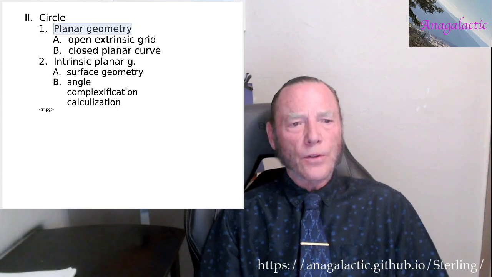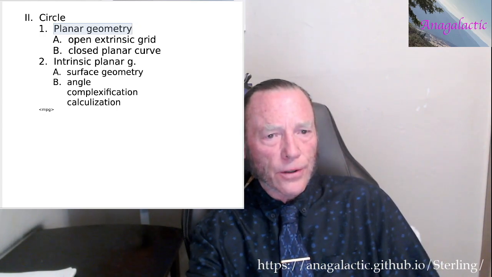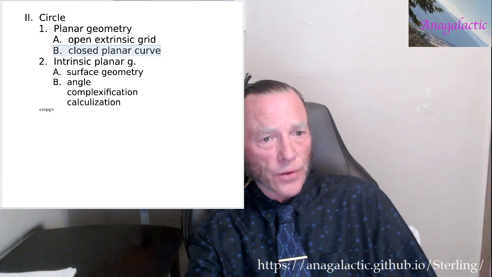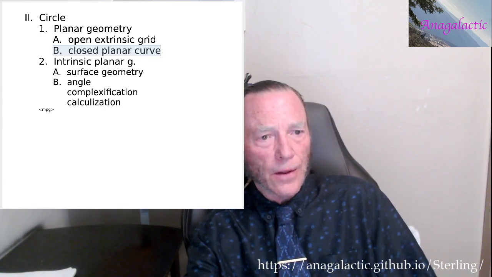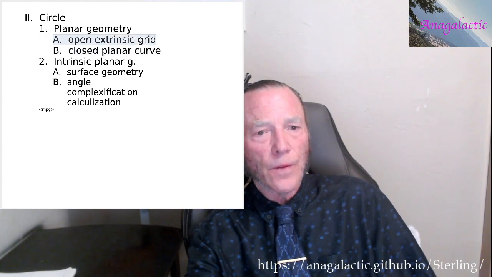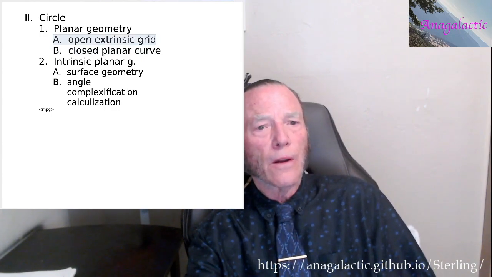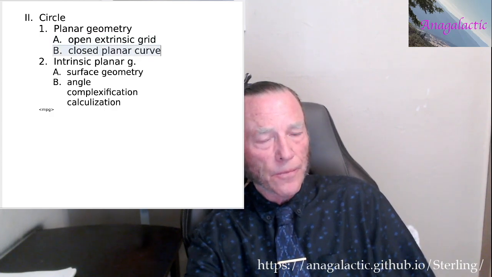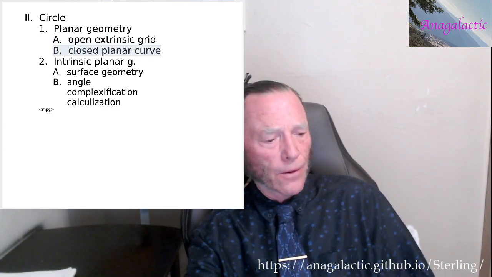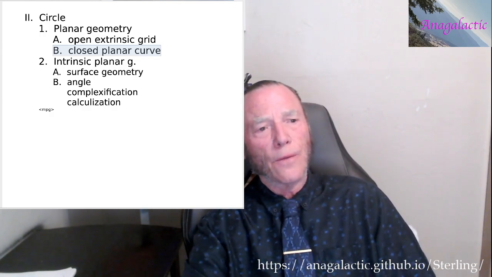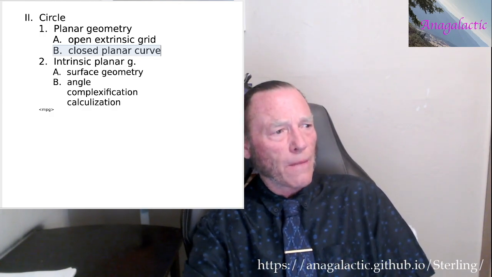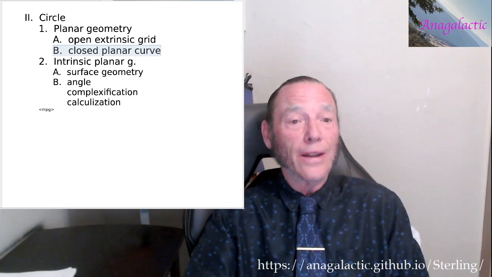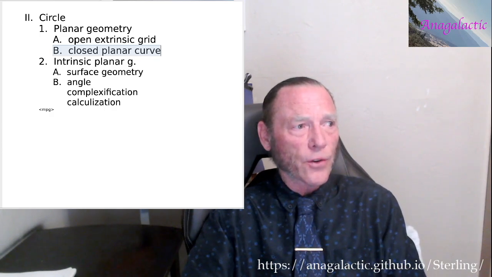So the second bulleted item underneath planar geometry is the closed planar curve. Now that's the circle. This is the Cartesian plane that's imposed on what might be construed as circular space. But nobody's ever thought of that, or they've been unable to surmount the difficulties in trying to make that numeric. It has to be numeric. And in fact, it has to be linear numeric, which involves a transformation.